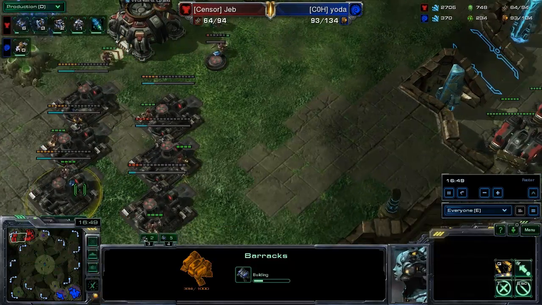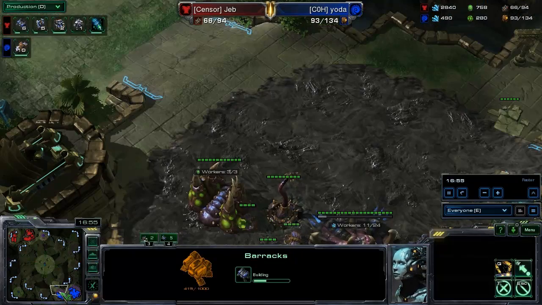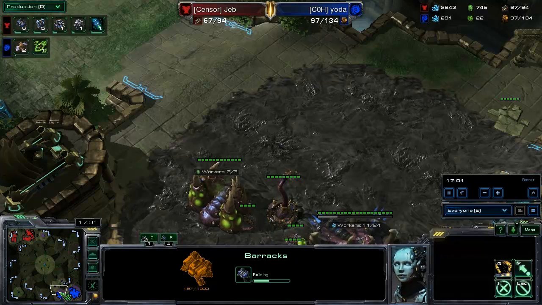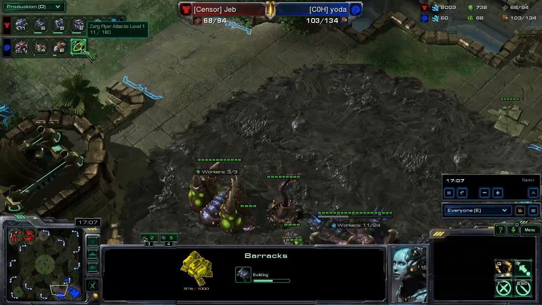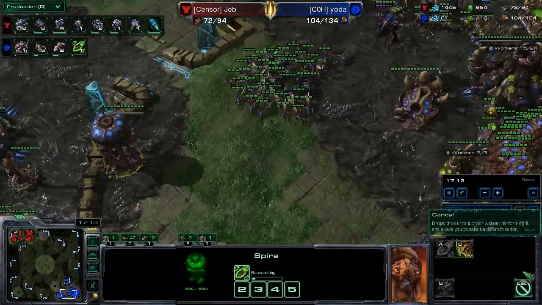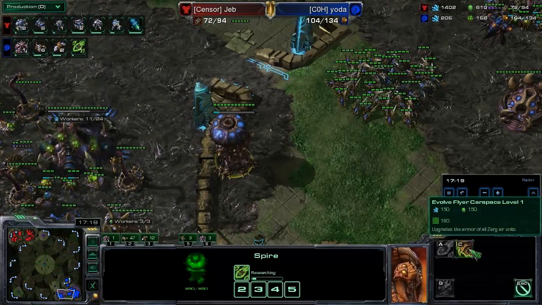He's dropping down 6 more barracks, while Yoda is getting 10 mutalisks. If Jeb can get enough Marines out in time, he is going to be able to do phenomenal amounts of damage. Now let's see. Yoda's getting Zerg Flyer attacks level 1. I don't agree with this. I think he should go for the Carapace, because for Mutalisks, that's just a much better upgrade.